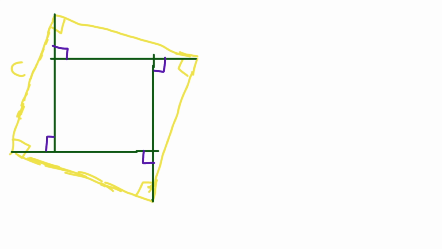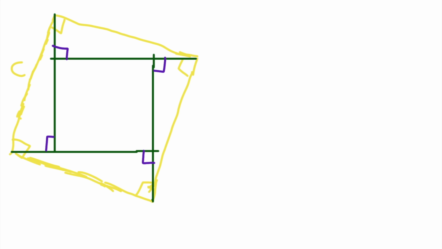Okay, so what are we going to do now? Well, it's pretty simple. We're going to first prove that all these triangles here, this one, this one, this one, and this one, are exactly the same, aka they're congruent. And then we're going to try and prove the Pythagorean theorem out of that. So how do we prove that they are congruent? Well, we know that all the triangles have a common edge, C, and they all have a common angle.